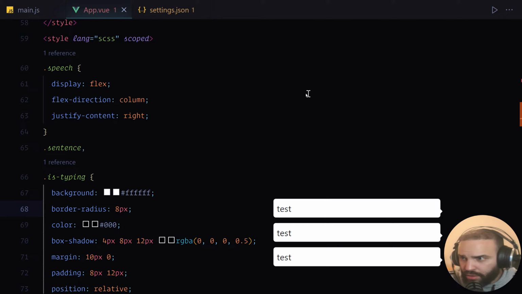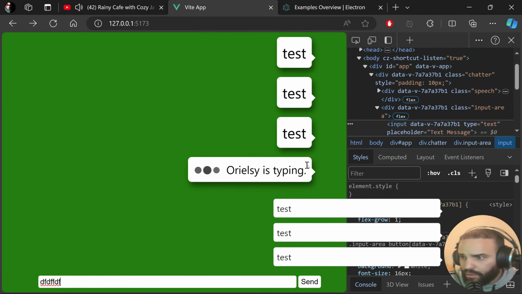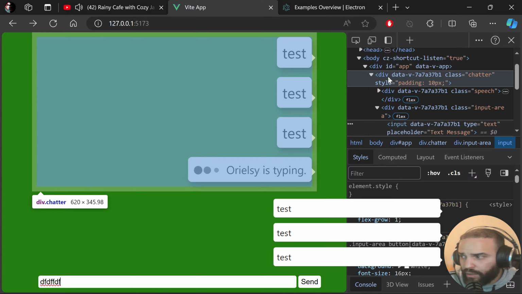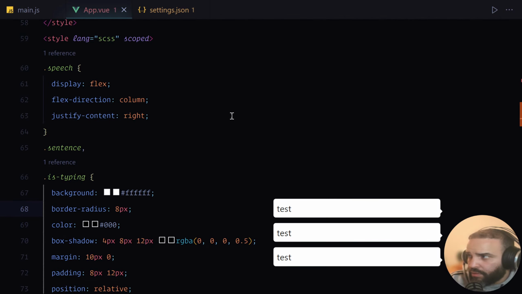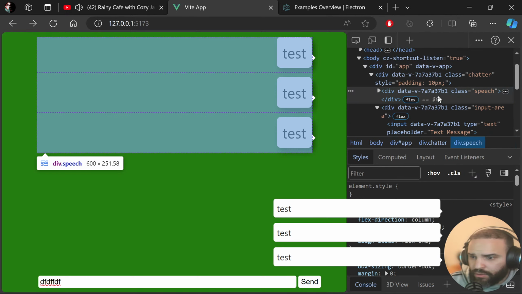And we need to see what that looks like here. What is the height? 345. Okay, we can work with that. 345 on speech. Yeah, speech.